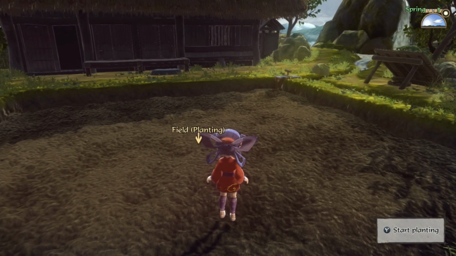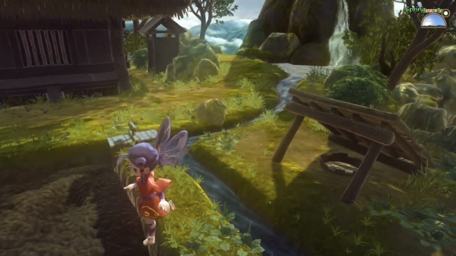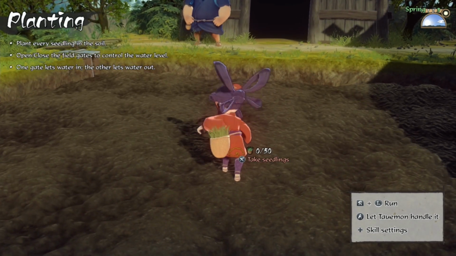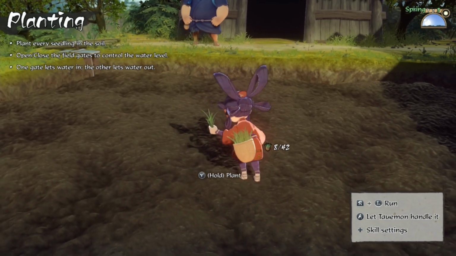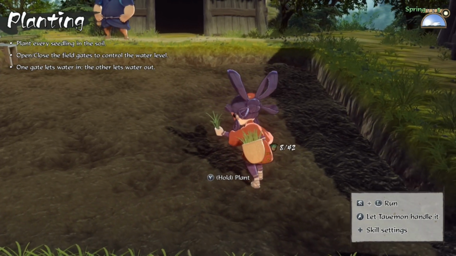So it looks like it's going to be our responsibility to plant the rice. I believe this is where the fertilizer is supposed to go, in that hole. But, oh, jumping right into it. So we take seedlings and then we just throw them into the ground. I'm not 100% sure how I'm supposed to be doing it.